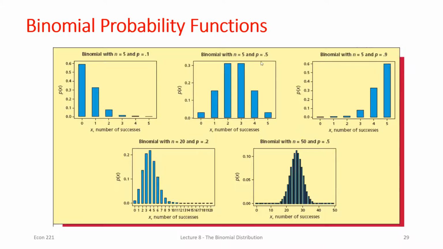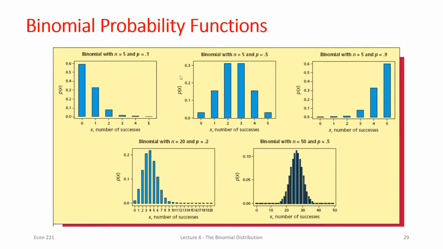So if I instead use that same probability of success, but I go to n is equal to 50, notice my expected value here, 50 times 0.5 is 25, so that's the most likely outcome. And then as I move in either direction, the probability of those outcomes starts to fall. And notice here, if I'm flipping a coin essentially, right, probability 0.5, 50 times, what's the probability all 50 are heads? Essentially 0, right? Really only the values that are near that mean have probabilities that are kind of far away from 0, okay?